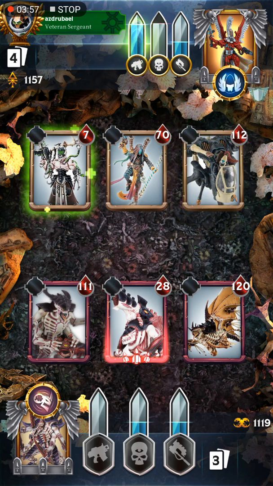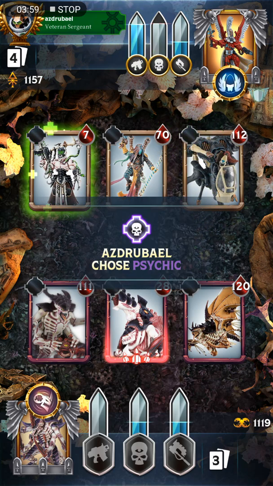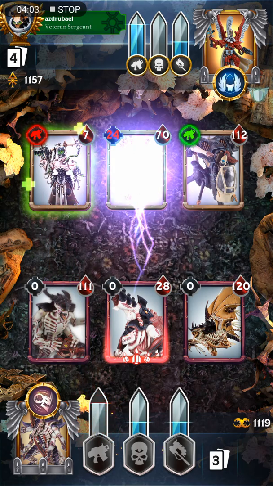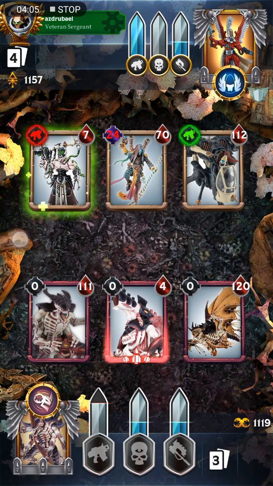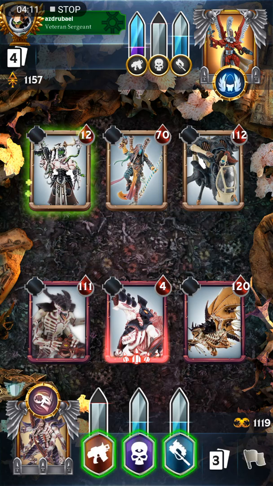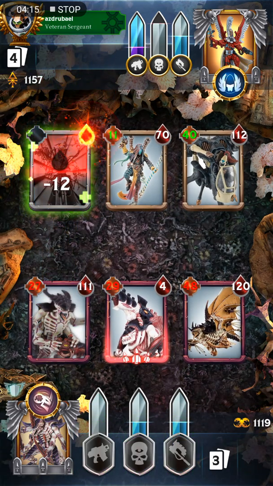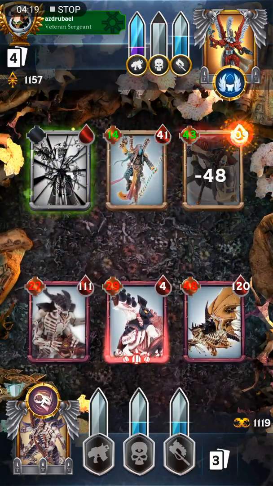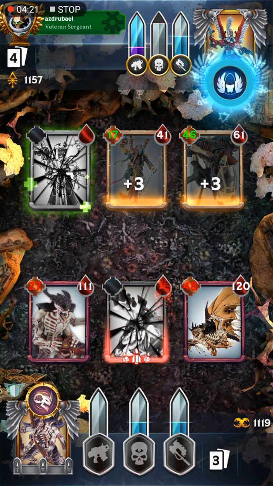But they do have a very big ranged attack charged up, so they might be switching over to ranged soon, which could deal some serious damage. I'm not really sure if these ranged units are going to be able to pull this off here. The Biovore is at very low health, and it is going to die to the counterattack of that Shadow Seer. The Hive Crone is also taking some damage as well.